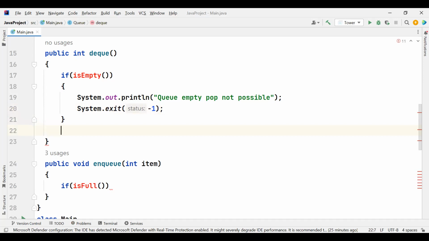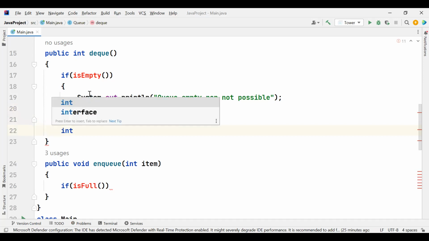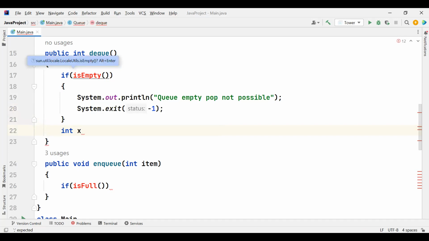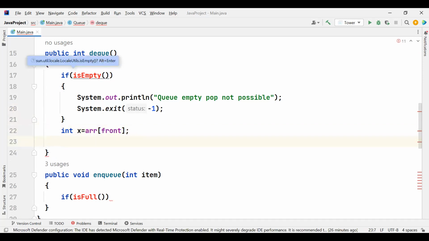And the second condition is a normal dequeue operation. For that, I'm going to declare an element x, which is nothing but the front element, because the front element has to be removed. We are not going to declare it as simply zero, it's the front element. I will declare that I'm removing the particular element, and the name of that element will be x. So I have to mention this x over here. That's how we can remove this element from the queue. This particular element, which is present at the first position, will be removed from the queue.